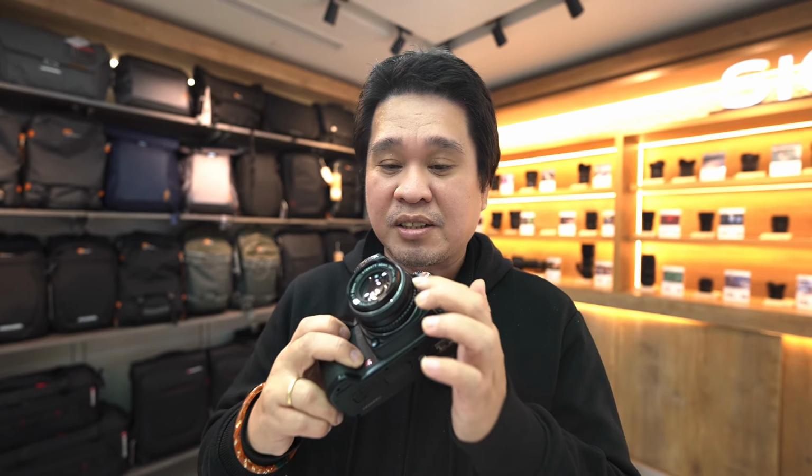And the last reason is the price. The price of this one is very affordable. You can check your local market, the used market, and you can find this Pentax K10D. Also the lenses, even the Pentax 50mm f1.7 I attached. It's an amazing vintage lens. So yeah, I enjoy taking photos with this camera.